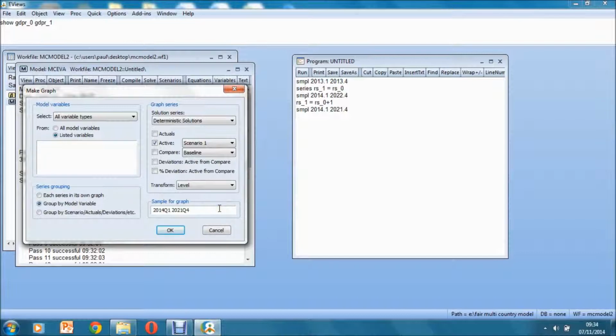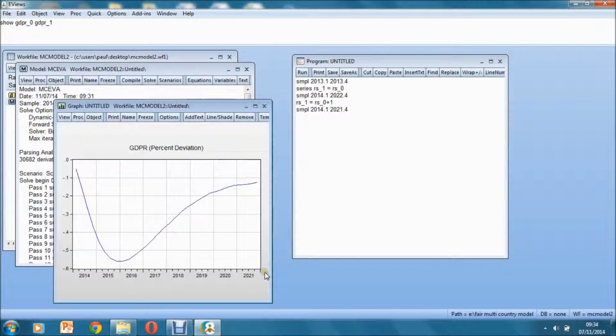In this case, we'll look at GDPR, and then we'll look here at the percentage deviation of the active solution from the comparative solution. So click on OK, and that gives us a graph of the percentage effects of a 1% rise in the short-term interest rate. And we see here that the peak effect is coming here in 2015 quarter 3 and in the first quarter of 2016.